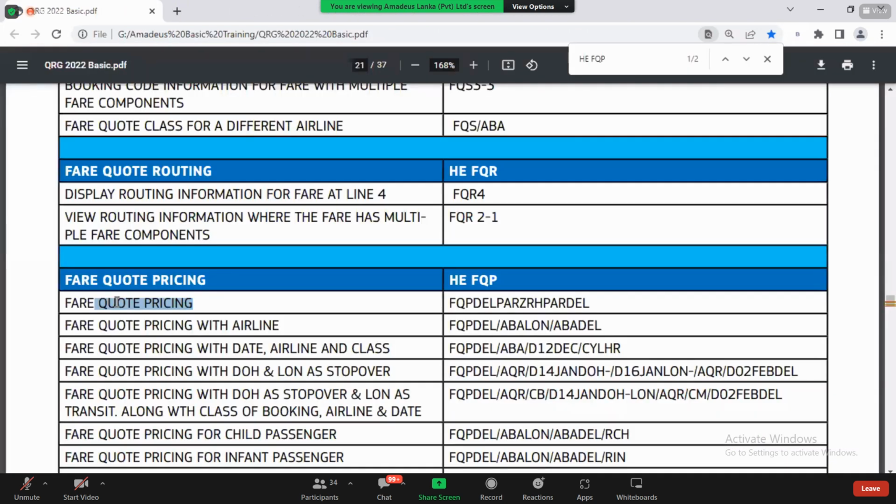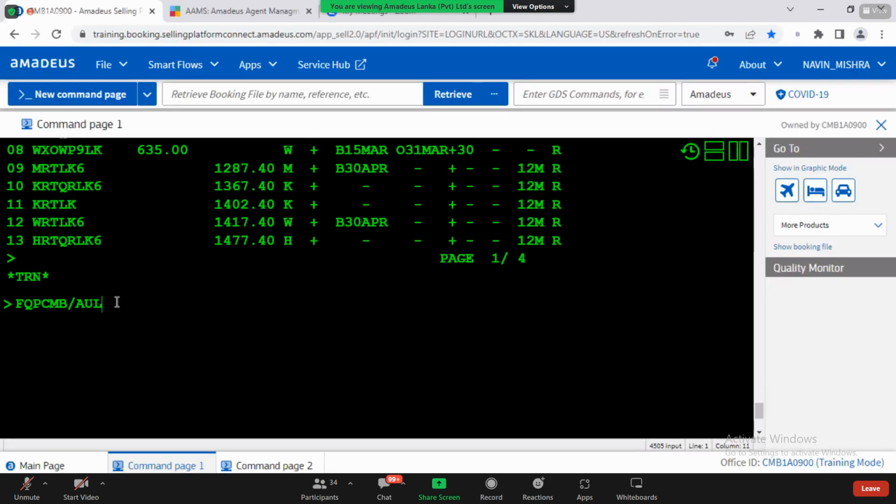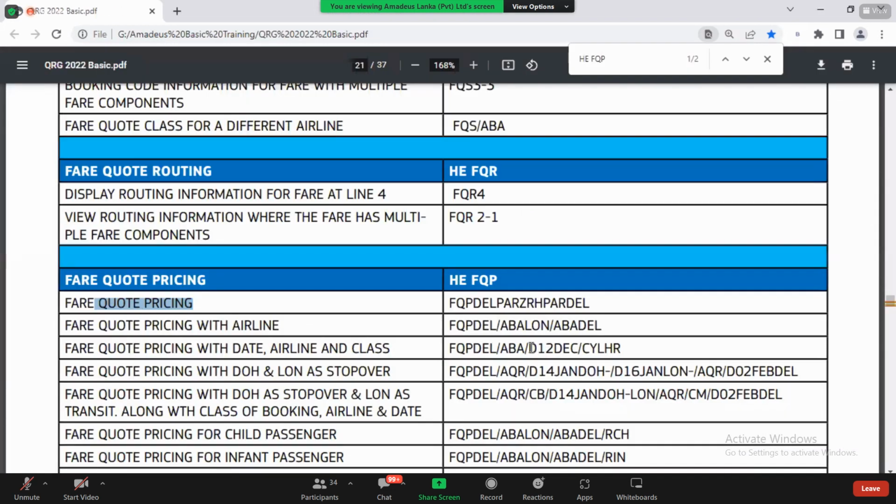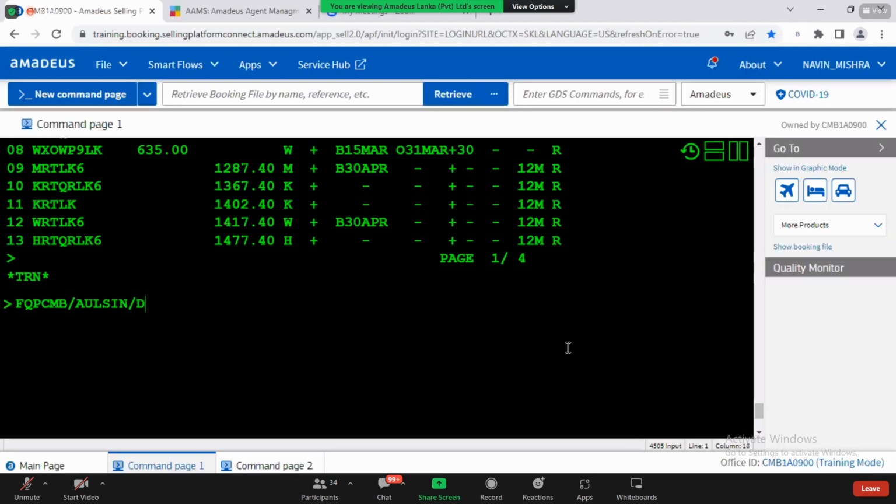And then he is looking to go from Colombo to Singapore. So this is the first sector, Colombo to Singapore. In which airline? Sri Lankan Airlines. Now there is another sector, slash. Now you need to add the departure date as well, because the passenger has already given you a proper departure date. So let's add the departure date. The departure date would be 12th of March. Done. So the first sector, Colombo to Singapore in Sri Lankan Airlines, and the departure date is 12th of March.